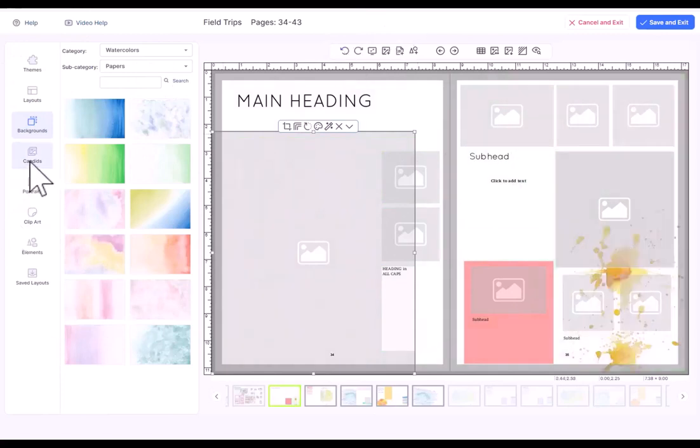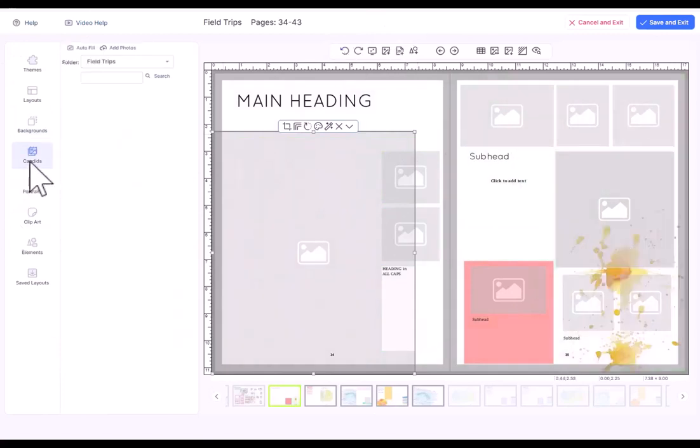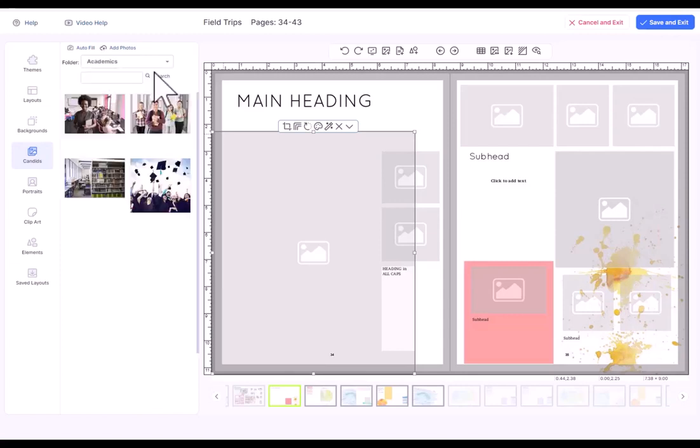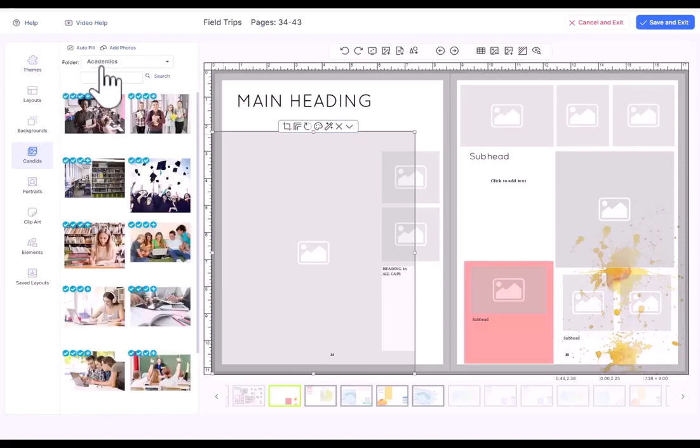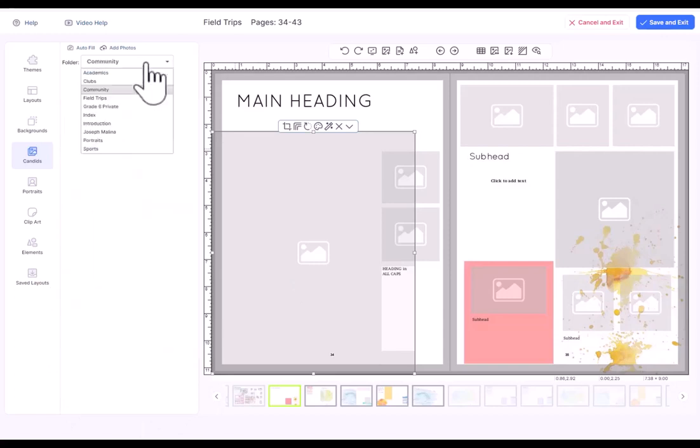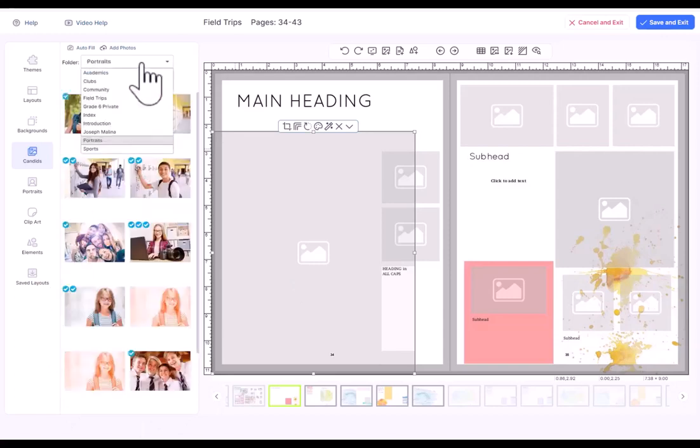And moving on down, we'll go to Candids. Candids are my candid photos that I'm going to flow into the yearbook. If we look up here at the folder organization, candids are organized according to sections of the book. That's the default and best practice in the software. Every time you create a section in the ladder in the book, it creates a folder for you with the intention that you'll fill it with photos. So you see, we've already got a bunch of photos loaded here in some different folders.